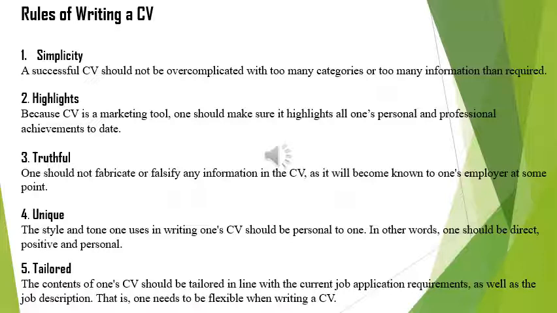4. Unique. The style and the tone one uses in writing one's CV should be personal to one. In other words, one should be direct, positive, and personal. 5. Tailored. The content of one's CV should be tailored in line with the current job application requirement, as well as job description. That is, one needs to be flexible when writing a CV.